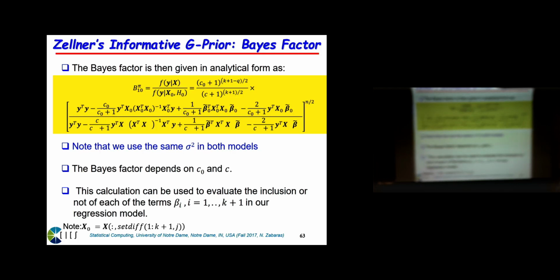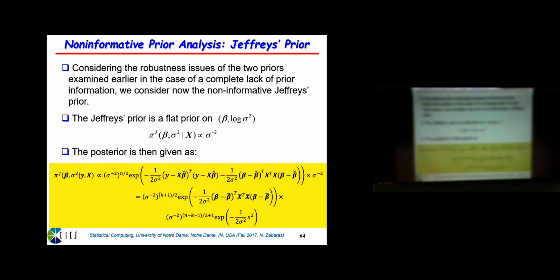Now, you notice here that I use different Cs for the two models, but there is a dependence on C. So we're not quite sure yet if this Zellner's G prior is actually a good one. I'm going to come back to this Zellner's G prior. But let me just push this to an uninformative limit in 1 or 2 slides and give you a new prior for both beta and sigma squared. The whole prior looks like that.